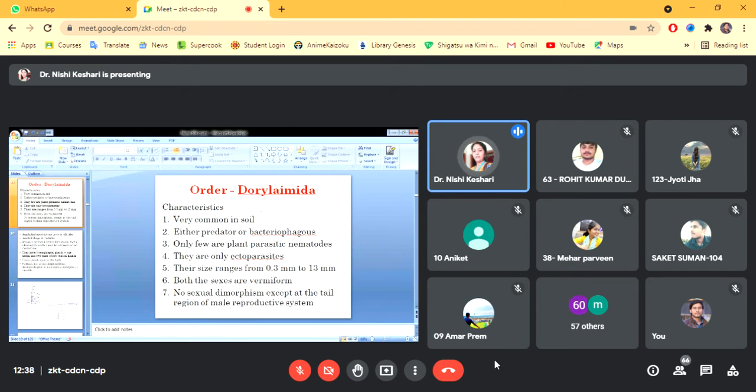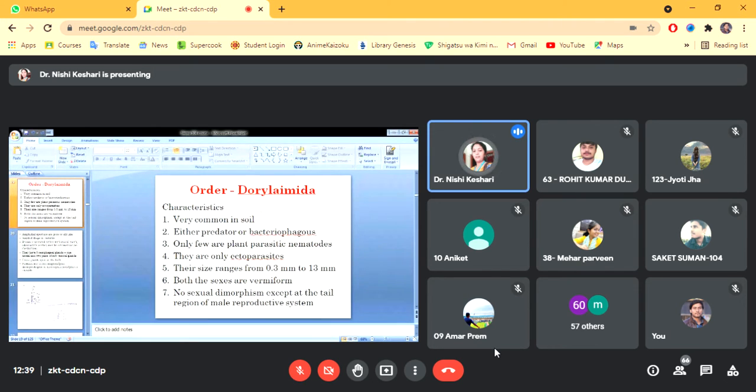In this way you can identify that this is a molting nematode, meaning it is molting its cuticle. One is the replacement stylet and one is the functional stylet. And if the nematode has only one stylet, it means they are adult. After becoming adult, they don't need to molt, they don't need another stylet, so they have only one stylet. So this is the identification.